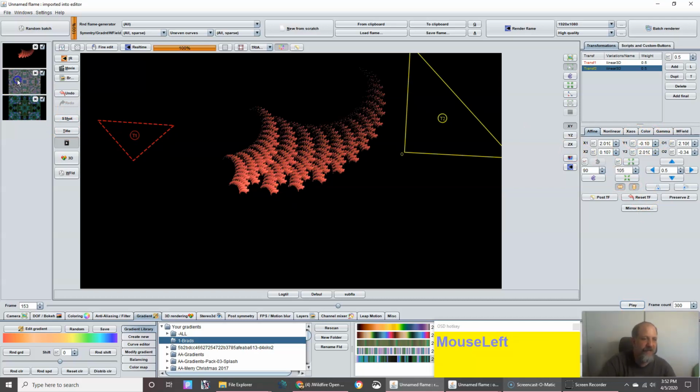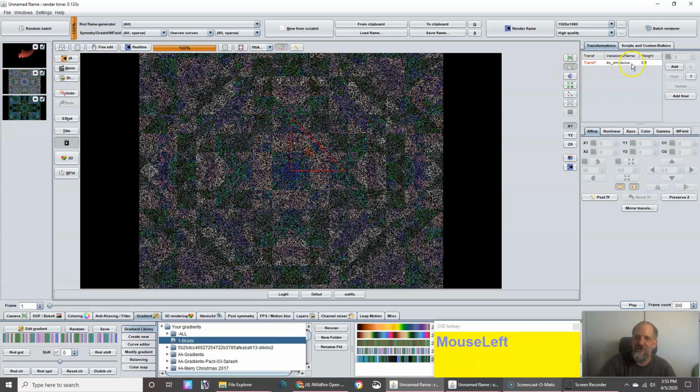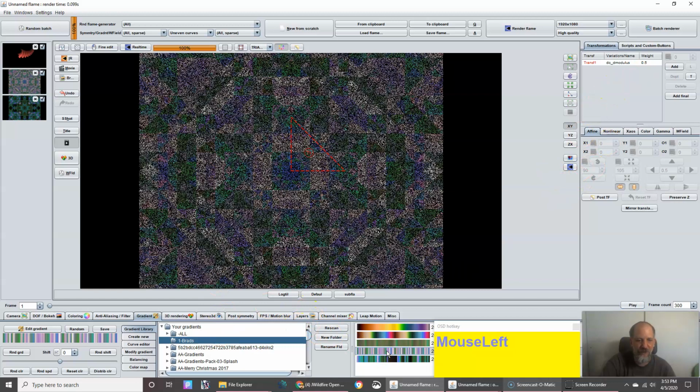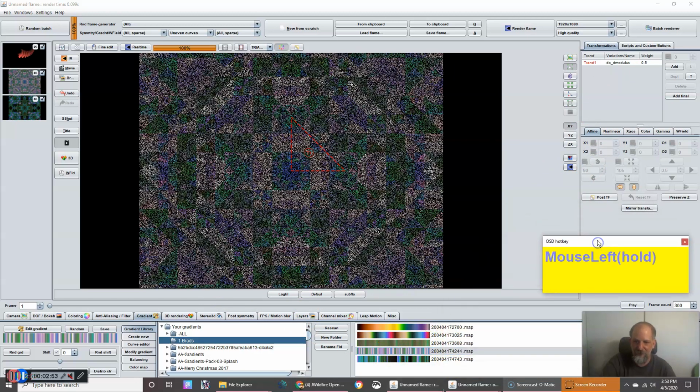Here I have a DC modulus, and I created a gradient, this gradient down here. I don't know if you can see that. This gradient here, this one, and this one, by using music to create the gradient.